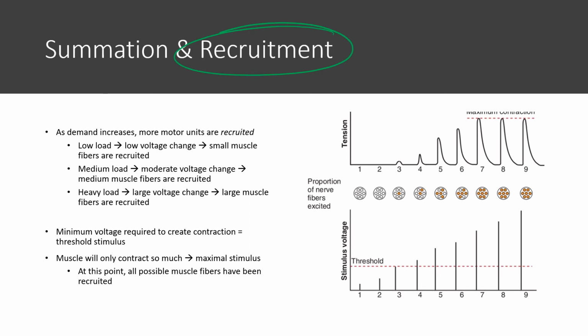Now, there's a point where if the stimulus is too low, no movement will be created. For example, if you just keep your hand down on the table, like you were, your arm flexed and relaxed, and you think about moving your arm, you might even feel a little bit of a tug on your arm, but it's not going to move. You're not sending enough energy to these muscle fibers to cause any of them to be induced to contract. You need to send a certain amount of energy to it to cause this to happen.